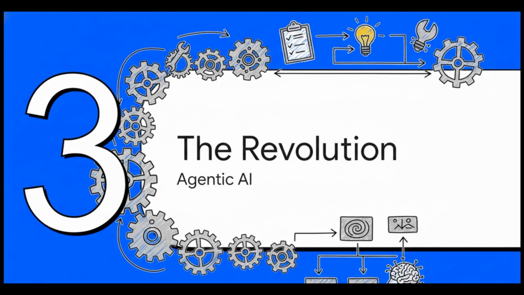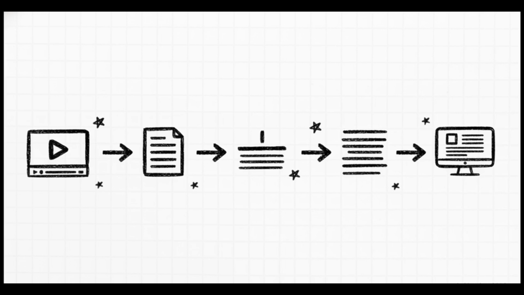What if it's a complex, multi-step project? Well, that's where we get to the really revolutionary stuff, agentic AI. Just think about a goal like this, turning a single YouTube video into a fully published blog post. That's not one action. No way. You've got to transcribe the audio, come up with a killer title, write a good description, draft the body of the post, write a conclusion. A single AI agent is just going to get overwhelmed.